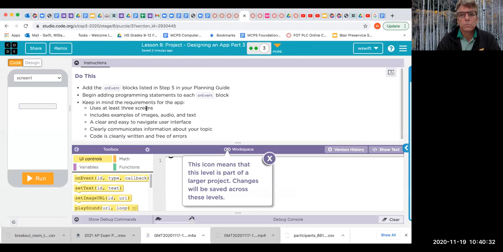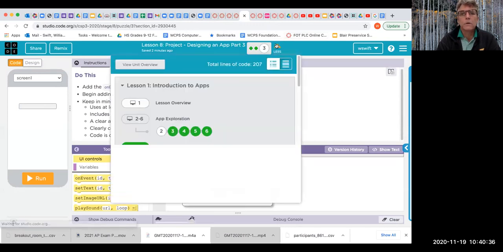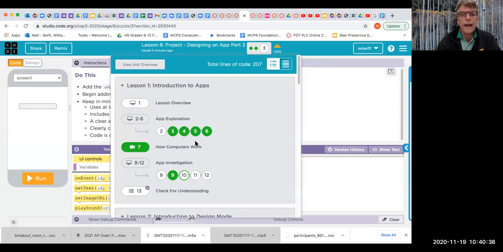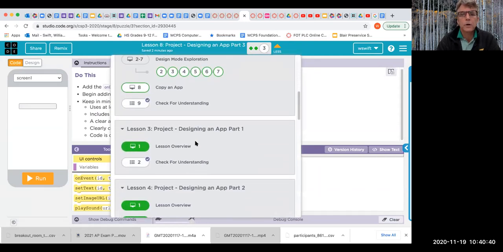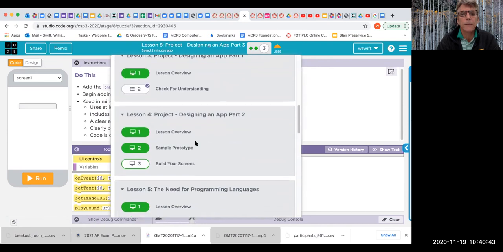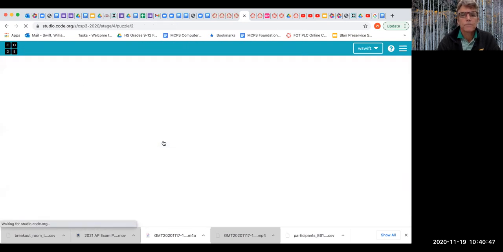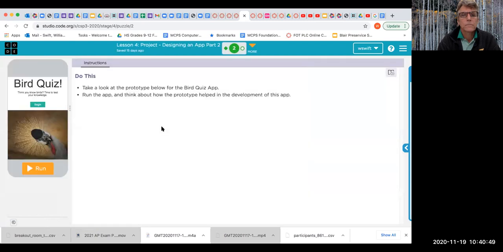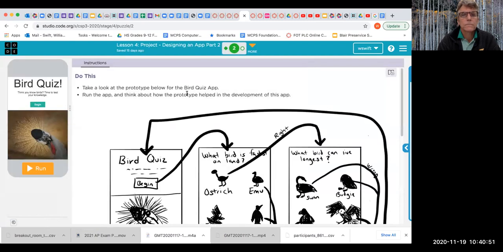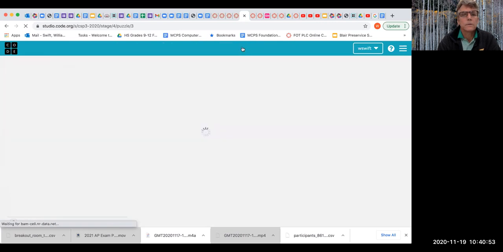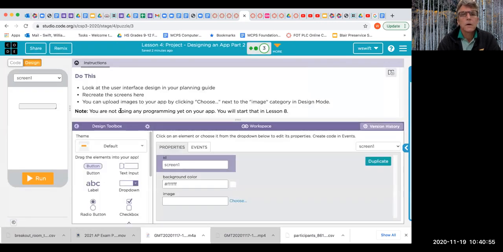The place to be building your screens, I believe you can do it in any section of Unit 3 that has a screen, but the easiest is right here in Unit 4, Lesson 4, Project Designing Your App.